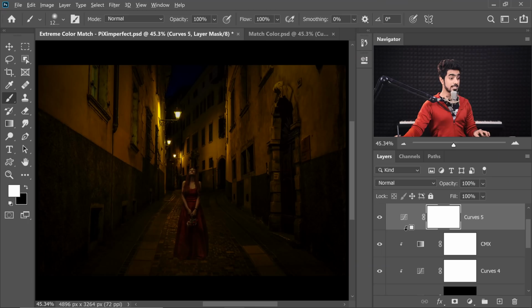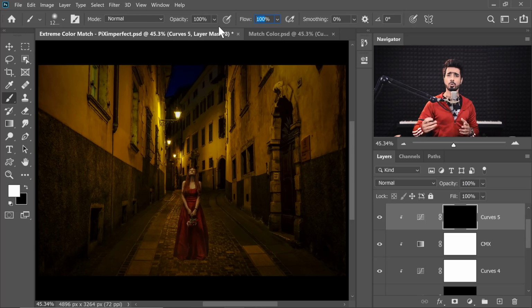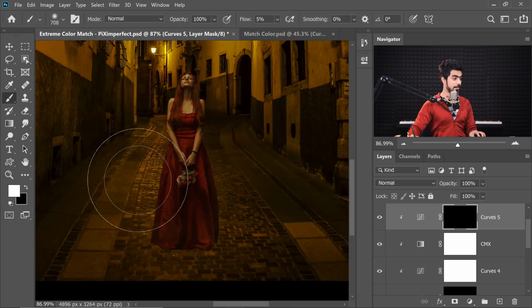All right, so let's limit it again, and then click on the mask, press Ctrl or Command I, and then take the brush, and this time let's go for a lower flow. Let's go for 5. All right, looks like a good number. Now let's just brush it in right there with white as the foreground color, just darkening a little bit. Here's the before, here's the after. Look what we did there. Just a little bit of darkening, making things a little streamlined.